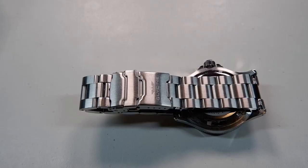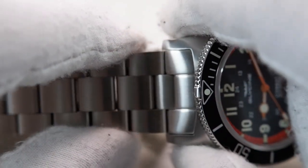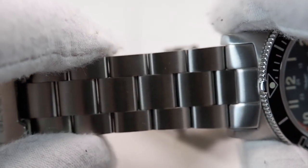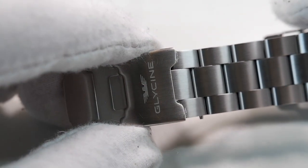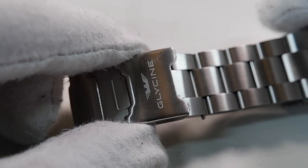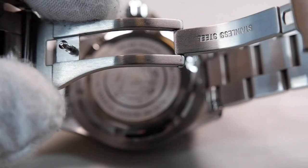The sides of the links are not rough, but I wouldn't say they're smooth either. The bracelet does not have a great deal of taper. It starts out at 22 millimeters, tapers down to 20 millimeters, and is 21.5 millimeters at the clasp. The finishing of the Combat Sub's bracelet, I'd say, is mediocre for this price point. The biggest surprise of the bracelet was how well Invicta did the clasp.